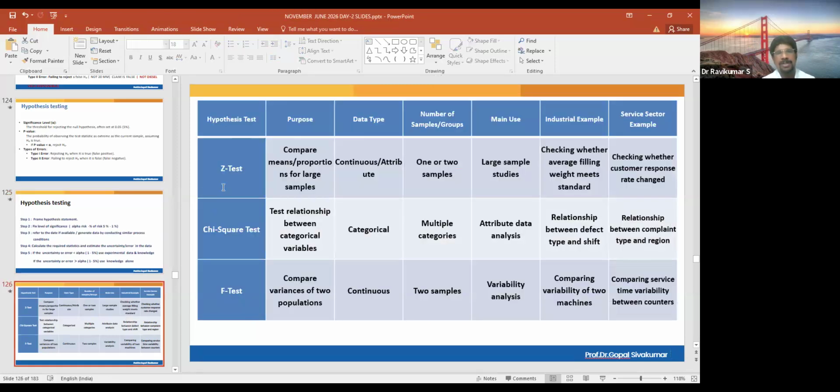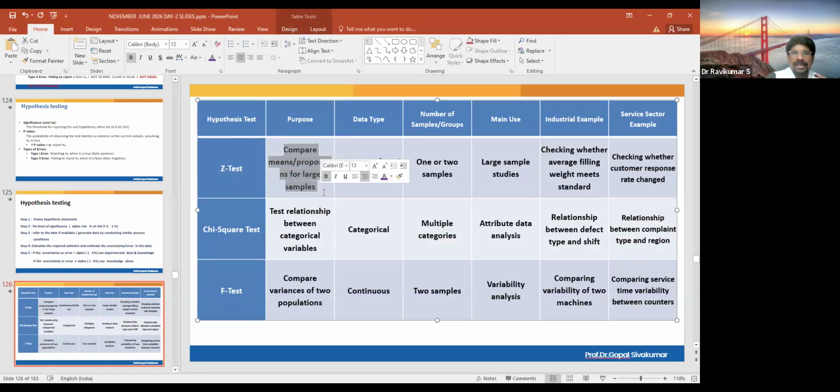For your information, you have so many types of tests. Z test, when you want to compare proportions or averages of samples, the data is continuous, and the population is large. Then the chi-square test is there.